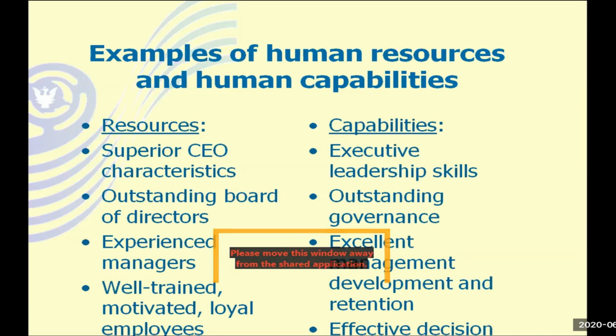If you have a good, outstanding board of directors, then you're talking about outstanding corporate governance. Now, corporate governance is very, very important again. You can do everything right, but if the governance is poor, the firm may not last long. You've seen very big firms collapsing because of poor corporate governance practices.